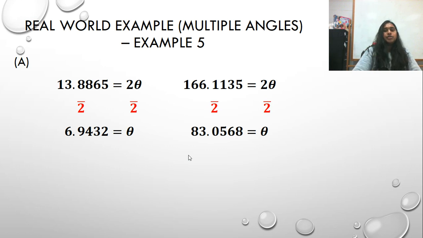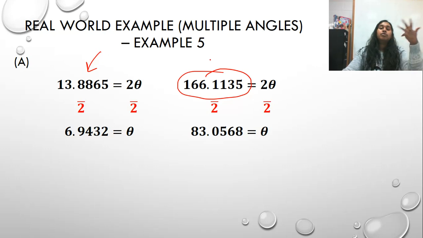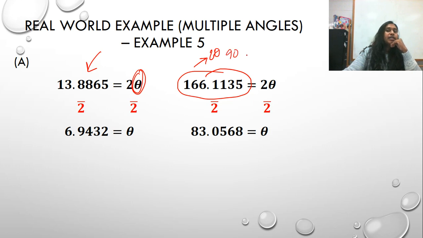Then you finish your division of 2, and those are your two answers. So just to tell you what I did in this last step, so we solved this using the calculator, but in order to find the other angle, the coterminal or the sister angle or brother angle, partner angle, whatever you want to call it, I had to account for this inside the restricted interval, but the restricted interval isn't restricted to just theta, it's restricted to two thetas. So my angle wasn't restricted to 90 and negative 90, it was restricted to 180 and negative 180.